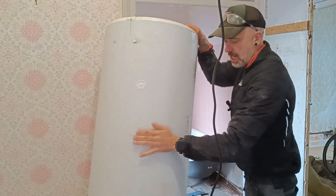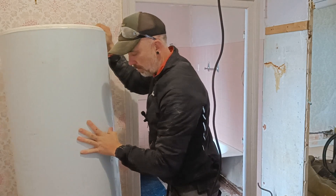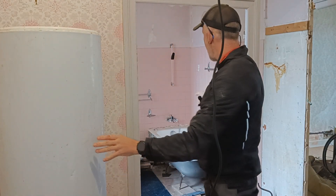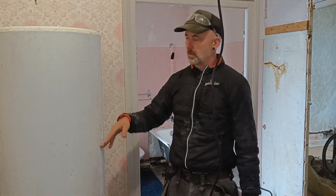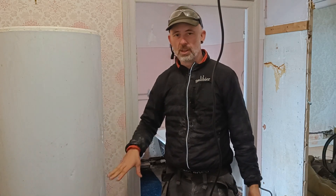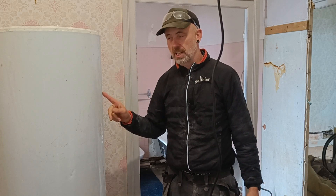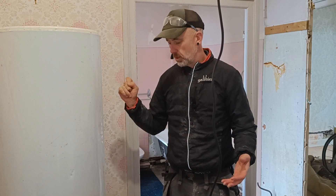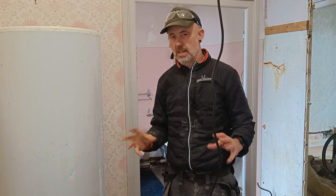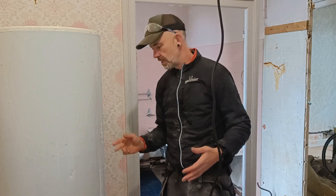So we have gone for instant hot water heaters — two of them. A small one in the kitchen and a bigger one here for the bathroom, which will be for the shower, sink and the bath. It gives you instant hot water, it doesn't heat a tank up. The reviews are really good. With a tank it's like a giant kettle — you've got to heat up the whole thing. If you're only washing your hands, all this goes cold again and you've got to reheat it. If you're downstairs and you turn on the hot tap, all that cold water has to come down first. So you're using extra water every year which you're charged for. Having instant water right beside the source just makes a lot of sense. Even though electricity is expensive, you're using less water and only using what you use — so there's no wastage. I'll show you when I'm installing them.